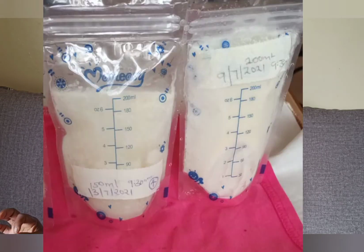So check on milk storage and how you store and warm the milk, and also administration of the milk to the baby. The milk stored should be labeled, at least label the dates of storage, so that milk will be given to the baby depending on the dates.